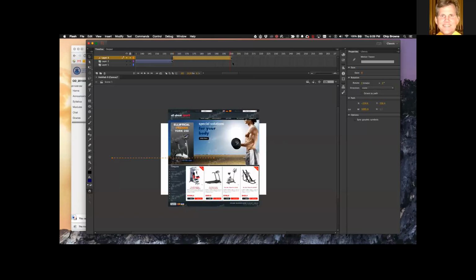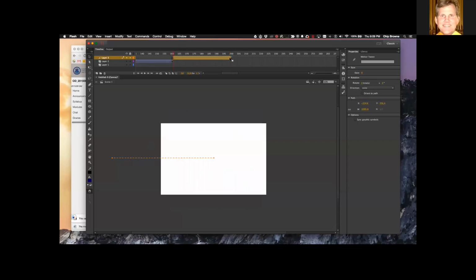That's a keyframe, and we put our image or our text here in that state. All the frames between are automatically computed by Adobe Flash. That's called the tween. So you don't have keyframes in there. That's a keyframe there, and that's a keyframe there.